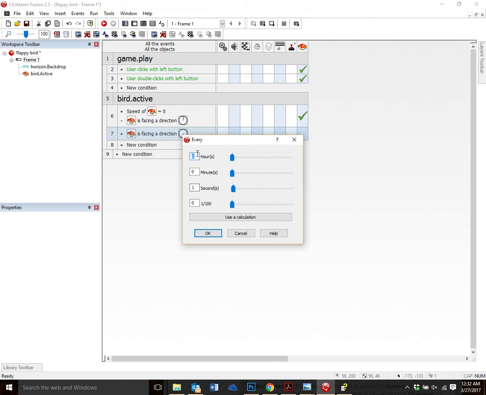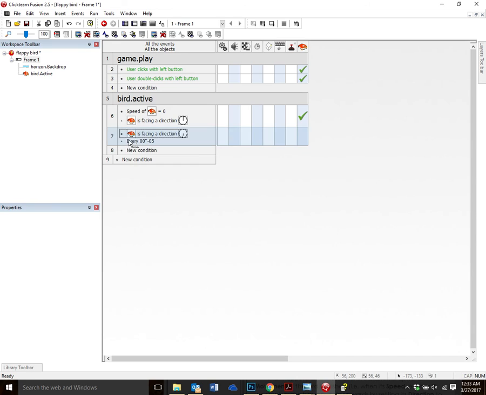So what this says is every, however, I mean, you could have this happen every hour, minute, second, or hundredth of a second. We're going to say 5 hundredths of a second, and we want 0 on there. On this, there we go. So every 0.05 seconds, see that? Every 0.05 seconds, it's going to go down and it's going to increase its speed. So it's going to go faster and faster and faster. Okay, so and how do we say that?